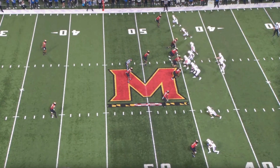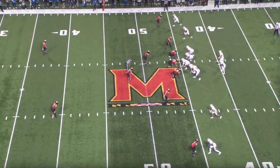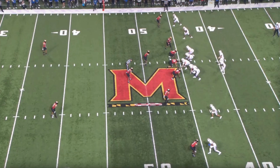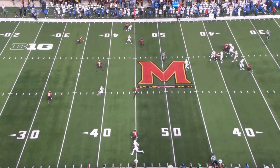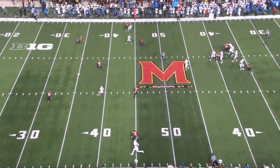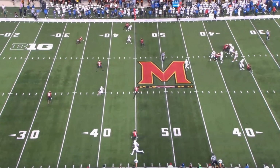And then I just like his ability, look how quickly he flips those hips around. So not only is it impressive that he's able to make this guy go wide and kind of get off of his route, but then just those quick hips to flip around, get his eyes into the backfield, and be in a position to make a play. And you just see those athletic traits throughout his games just stand out. And this is one of those cases too, just that quick flip of the hips.